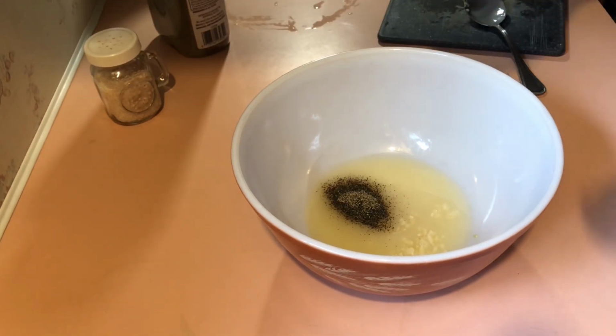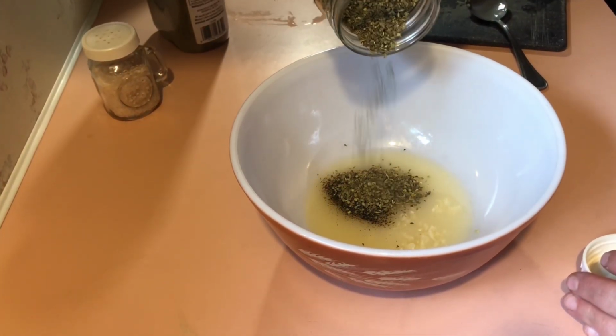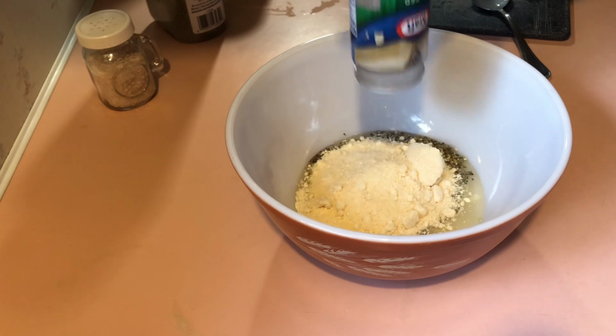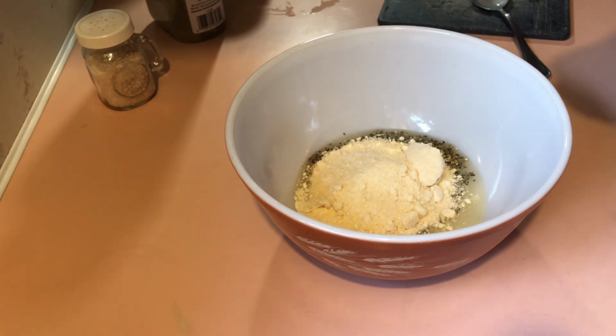I said a teaspoon of Italian blend seasoning. I'm going with that much. And then 3/4 cup of Parmesan cheese. I just have this little 3-ounce bottle, so that's what I'm using. I'm gonna mix it all up.